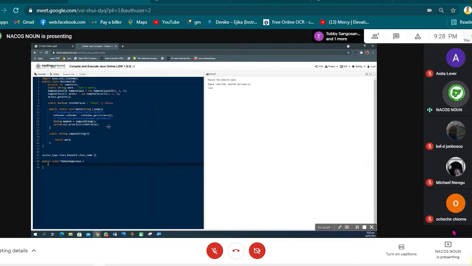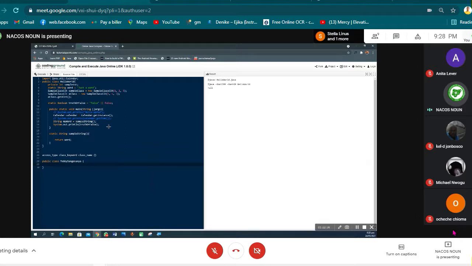In a particular Java program, from a particular Java class, the entry point of your application is the main function. So the main function has to be public. Setting it to static makes it easy for your compiler to reference it and just run your program.